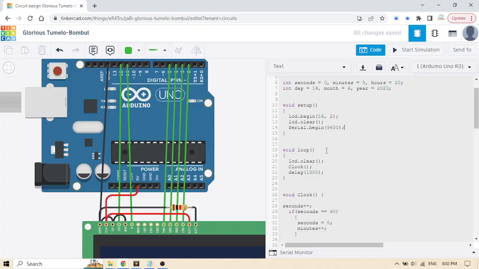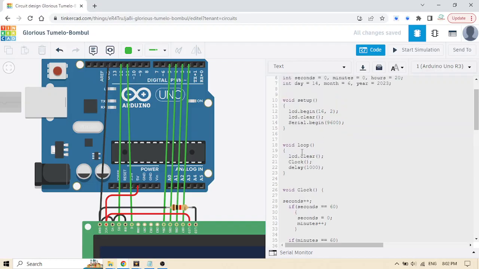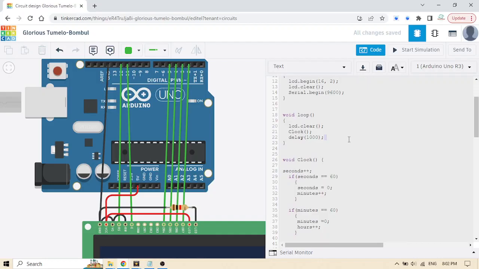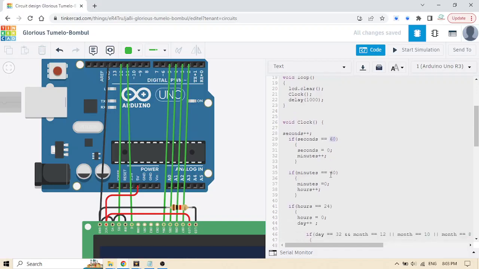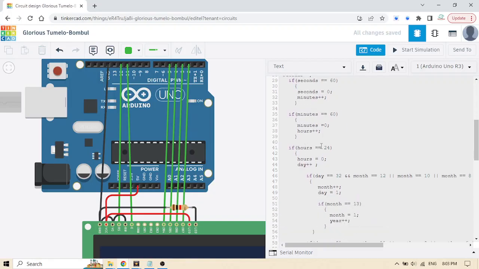And here the loop, we make LCD clear, and then we call the clock function and the delay. Now here is the clock function. That's the main function inside the code: seconds plus plus, and if the seconds reach 60, that's the toggle for the seconds, and the minutes and the hours.